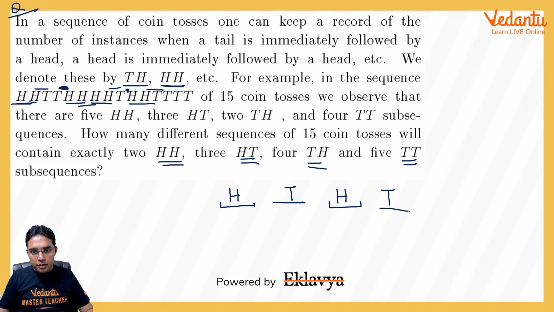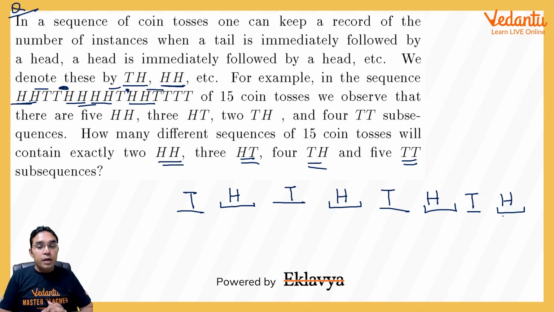So if I write HT, HT, H, how many HT have I got? 1, 2. I have got only 2, and TH also I have got 2. Okay, let us write one more T here. Then we will be having 3 HT sequences, 1, 2 and 3, and we want 4 TH. So far we are having 1, 2. So I should put H here also so that we will be able to get 4 TH. Let us check 1, 2, 3. I think 1 T will be here also. Now 4 TH, 1, 2, 3, 4, and HT would be 1, 2 and 3.